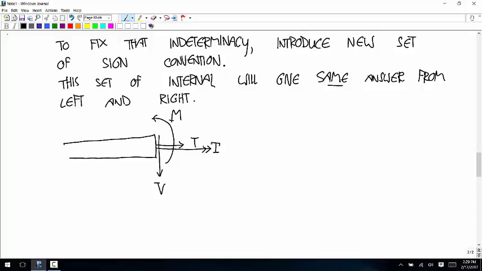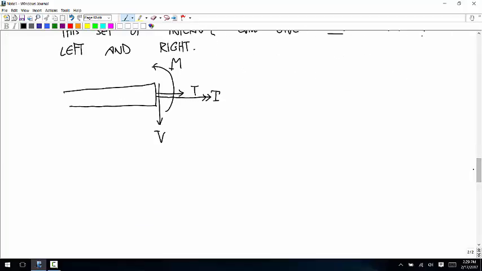And there's two T's here. That's not the greatest, it's a little confusing, but the torque is always going to be that fancy T, and the tension is going to be the regular T. And if you're working the other way, so if you're isolating the right side and calculating the loads applied by the left side, all of these are reversed. So a positive value of tension would be a force vector that way. Positive shear force would be this way. A positive bending moment would be this way. And a positive torque this way.